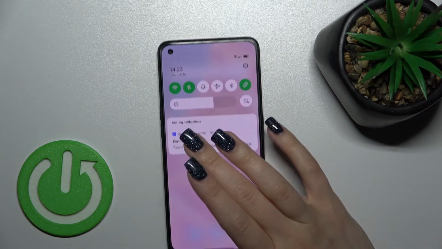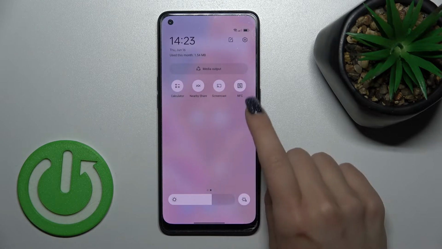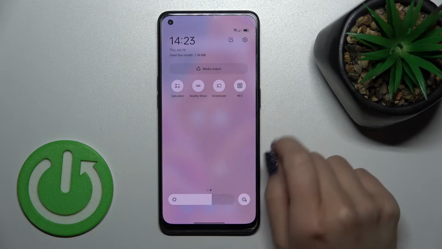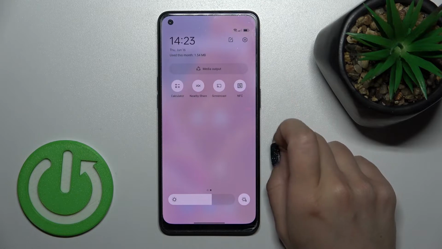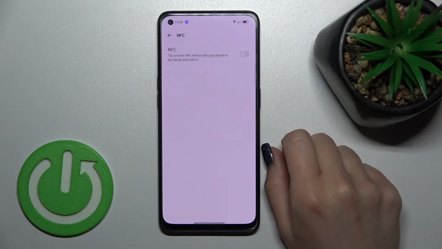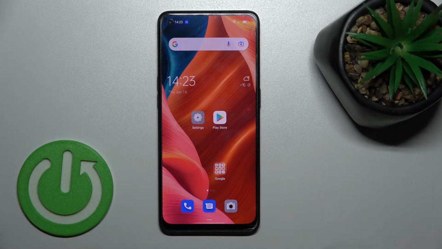Here you can also open NFC by the second way. First open the notification panel, and after that find the NFC section. Then click here once on this section to activate it, and to turn it off click on the switcher again. If you want to launch the NFC settings the same way, hold the NFC icon for a while, and that's it.